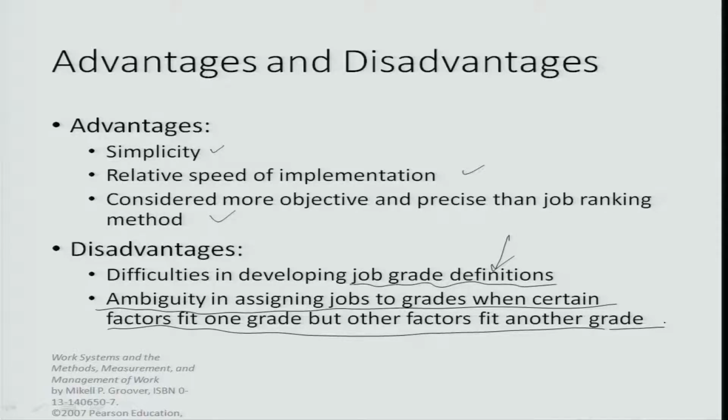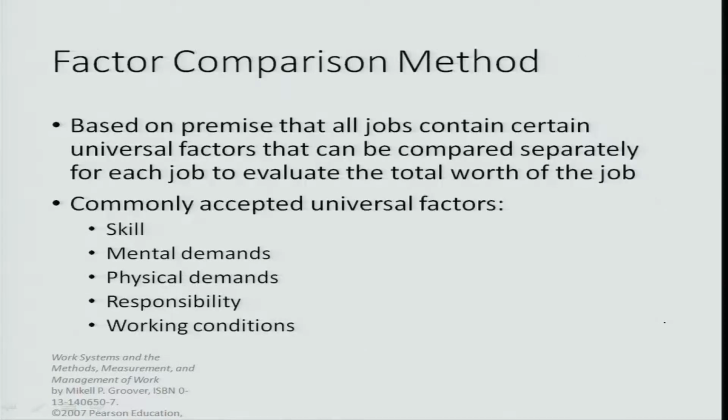So it is also a highly subjective technique, and if you really wanted to relate a weight structure to such a technique, just as with the paired comparison method, similar challenges would come up in designing weight systems. So what are the other techniques where you could directly associate wage or salary designing? Therefore we go to the next method, the factor comparison method, which is slightly more detailed, and it is based on the premise that all jobs contain certain universal factors that can be compared separately, in terms of rankings, to evaluate the total worth of the job.